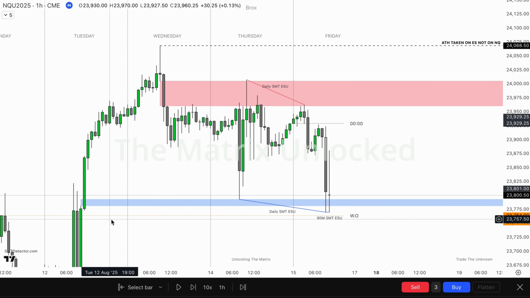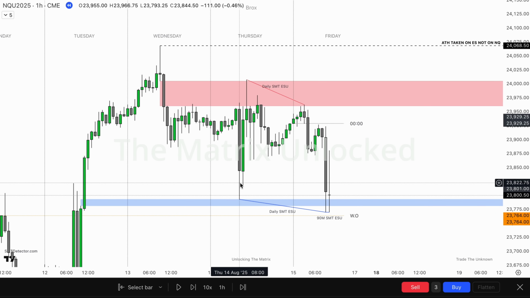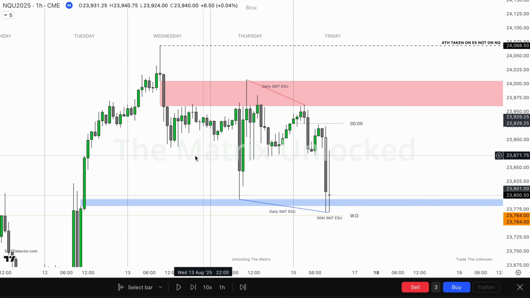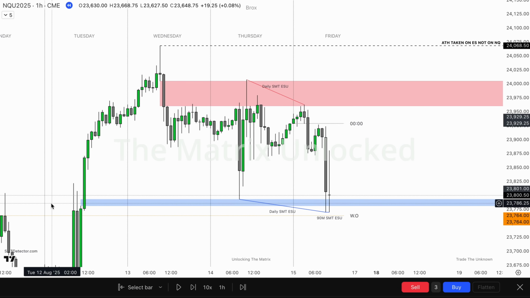Okay, so I'm just specifying exactly what sort of area I want price to reverse from, because otherwise you would have a large imbalance here, but you can see we've already filled that in here the day prior. Another reason being the fact that we have a previous daily low here. So we have a time cycle low forming before finally filling in that imbalance.